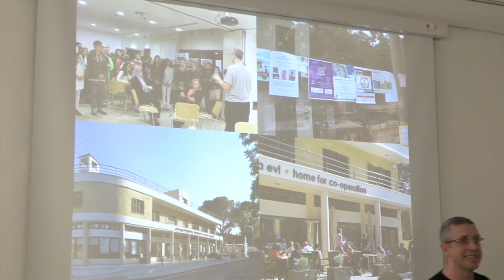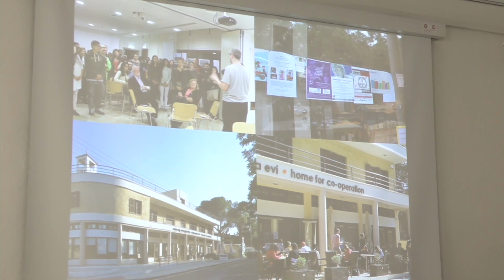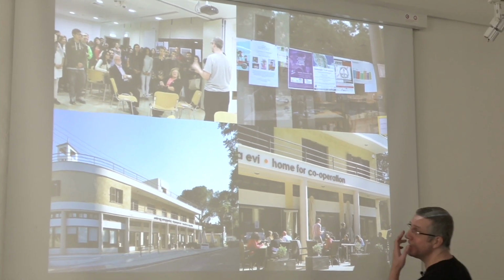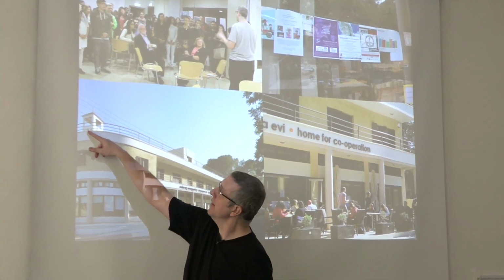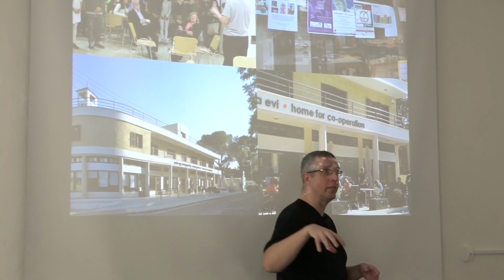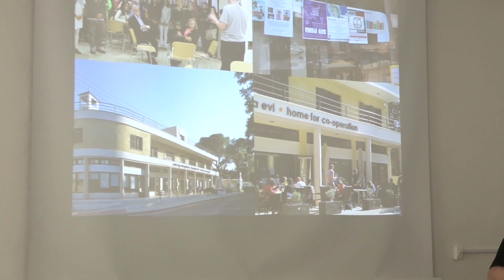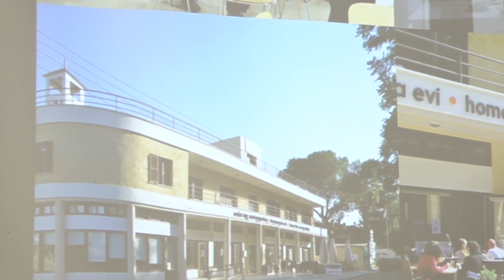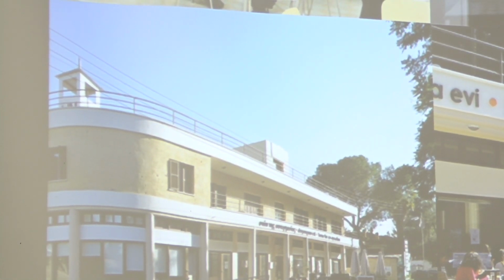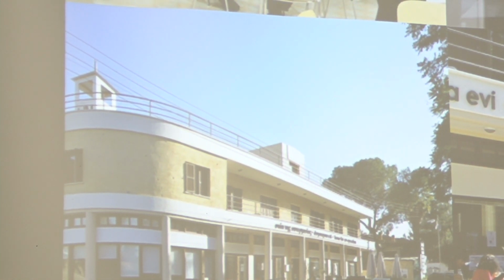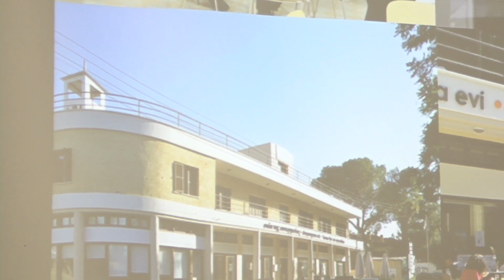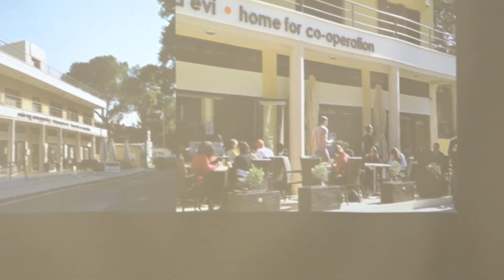Any idea? Anybody wants to have a little guess? We have memory. Yeah. Well, you can't see the letters, right? But if you know, this is UN. It's a typically white UN watchtower. And it's built there because that is used by UN, and was used and could still be used by UN peacekeepers to actually keep an eye on the Turkish side of the buffer zone, where the checkpoints are and where Turkish military and Turkish Cypriot police are. So it's very much part of that buffer zone, and that's where the first exhibition took place.